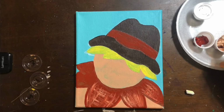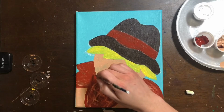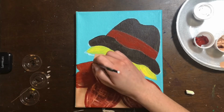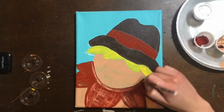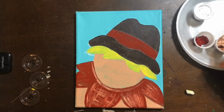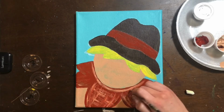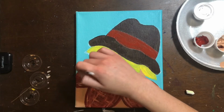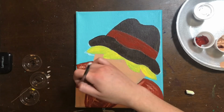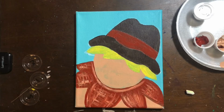I'm also, after I get done with this, going to add some detail to the very top of his collar. And basically that's going to be where the collar hooks onto or works around the scarecrow's neck. Okay, I now have some detail on my scarecrow's collar, and I am good to go. I can move on to the next step.